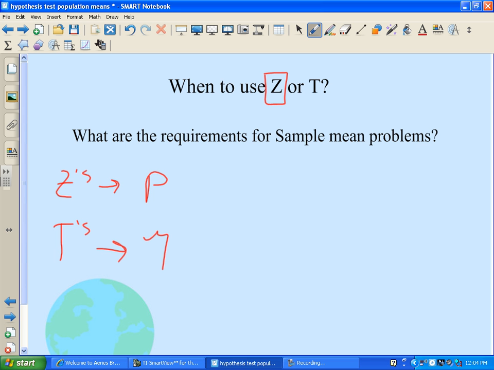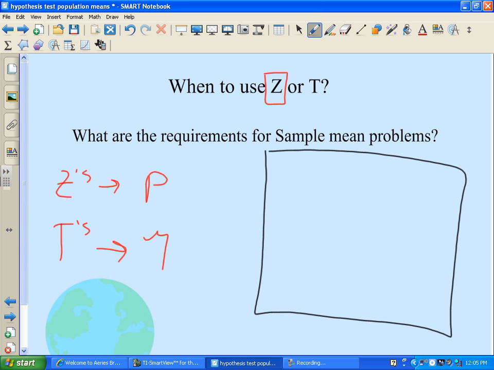For T's and hypothesis testing, it's going to be the same 8 steps. The only difference is you're going to use a T statistic instead of a Z statistic. In step 5, you're going to explain why you're doing what you're doing. There is one red flag, gray area, if you want to call it that, and I want to talk about it. I have never seen it assessed on the free response. I have seen it assessed on the multiple choice.